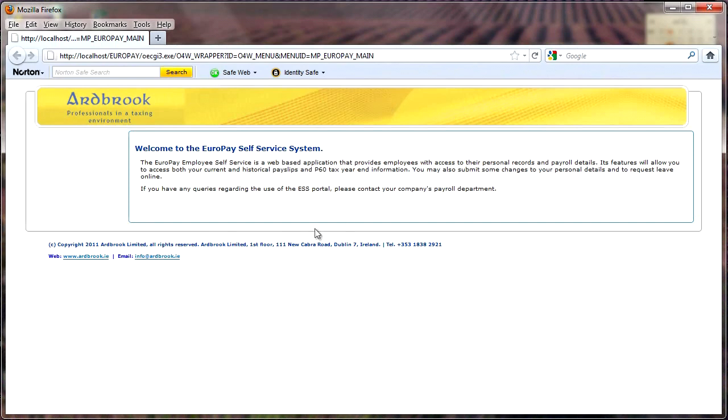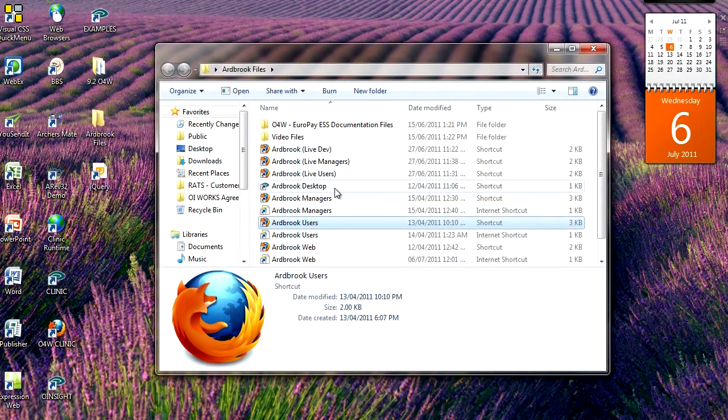And the reason is that at this point, O4W is going away over the internet to find the jQuery libraries that it requires for the theme and the menus, etc. And it can't find them. And that's why we have the problem. However, Revelation have thought this through, and true to normal things, there is a way around it.